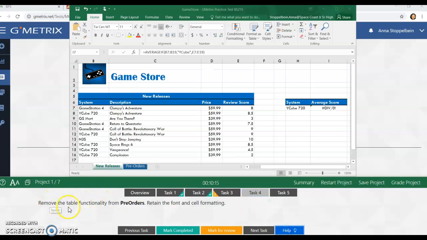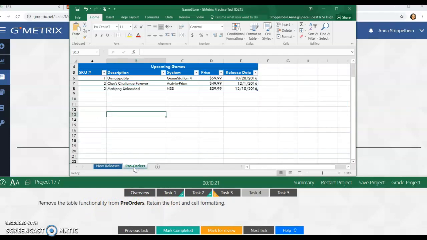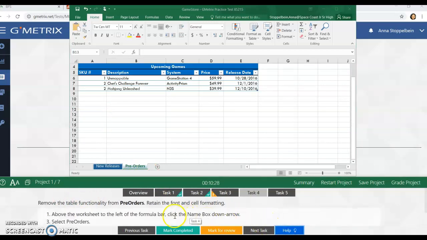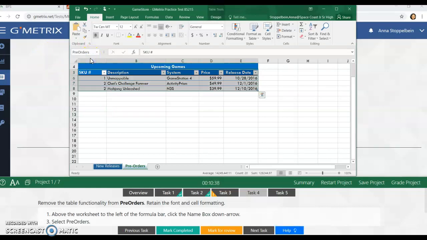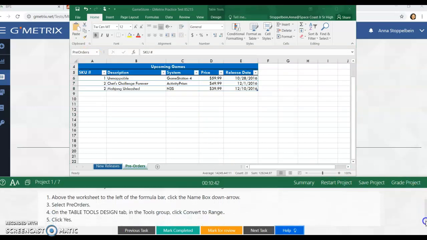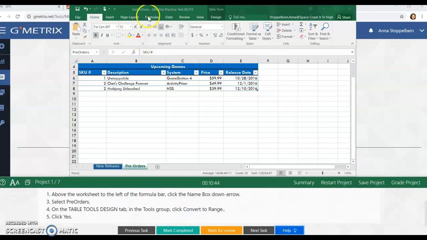So now it says remove the table functionality from pre-orders, retain the formatting. Okay, so I'm in pre-orders and it says functionality. I'm not sure, so I'm going to get the help again. And I need to go to the name box and I'm looking for pre-orders, and then I have to go to the table tool design.